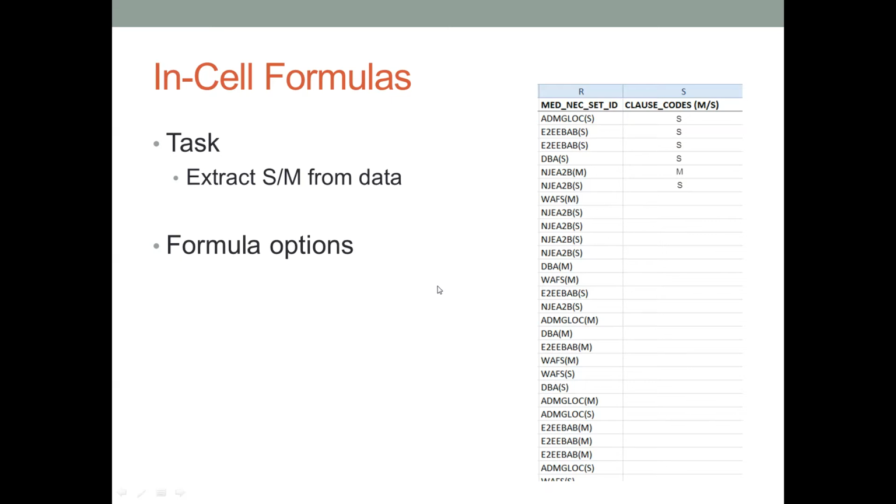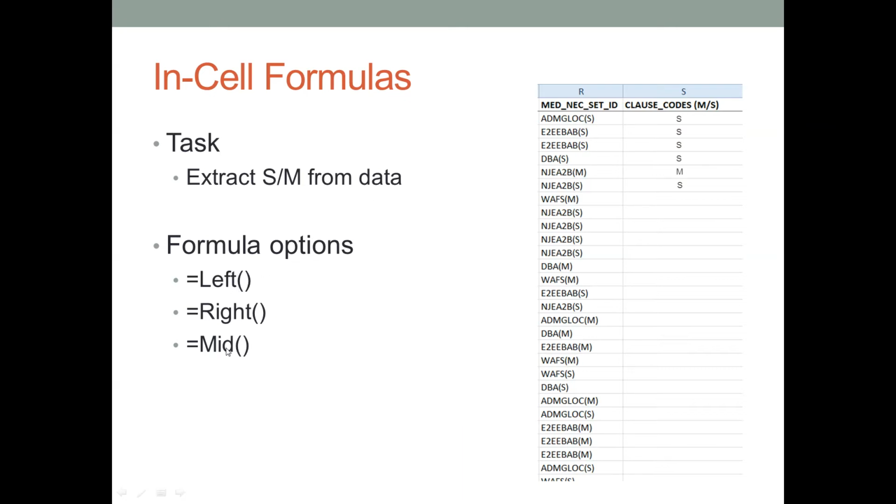Well, in Excel with formulas, there's always 5 different ways to do things. The typical way that we parse data is using either the left, right, or the mid functions. And so the left function starts at the left of some text, and then you pass in some details about what you want to do, and it will pass you back from the left that amount of text. The right will start from the right and go this way and give you text coming back this way, and the mid will give you some text in the middle.